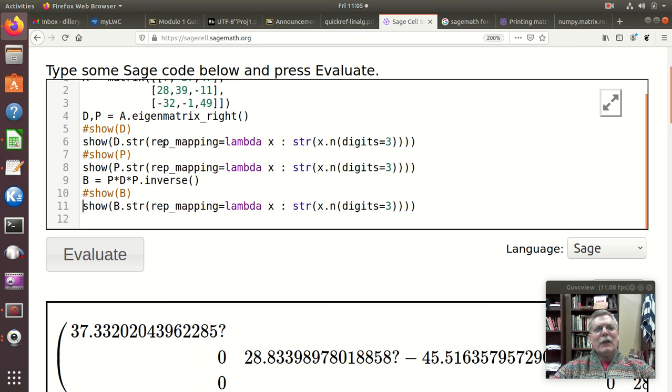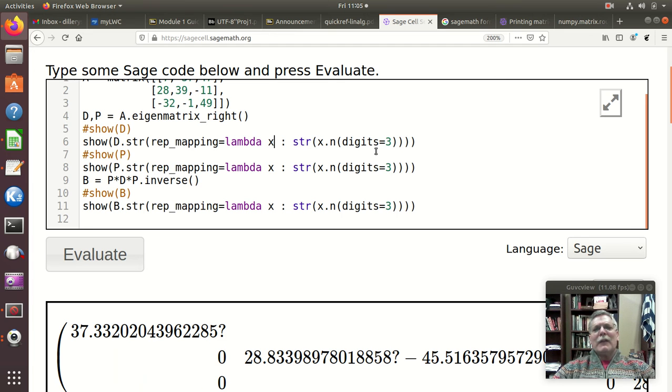And then there are what they call lambda functions, where you say lambda of x, and here is the function, and what it's doing is for each x, it's making a string, but only doing 3 digits, and sending that all out to show it.